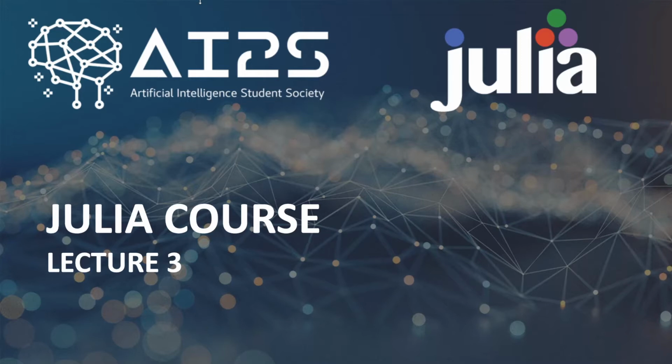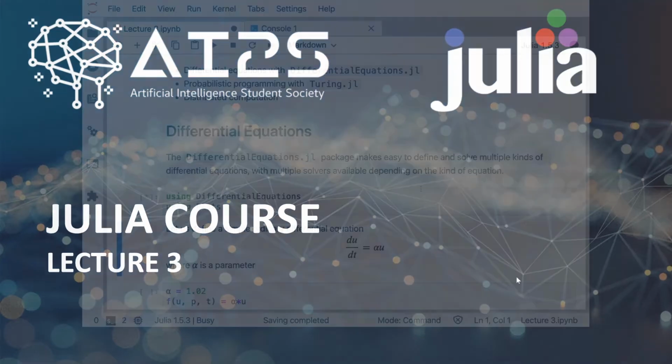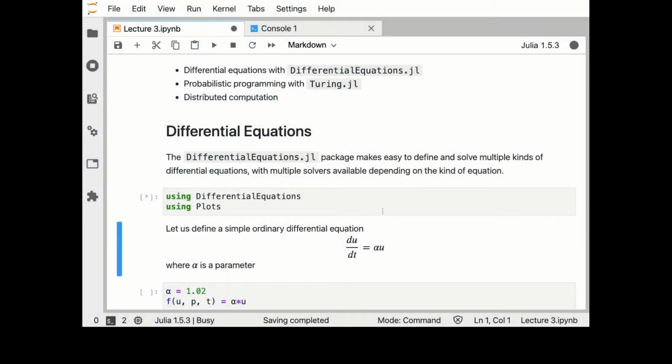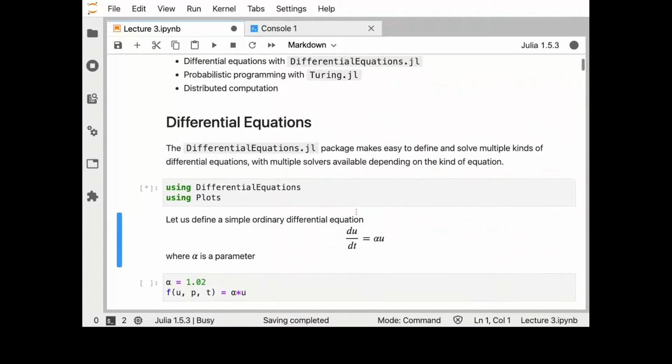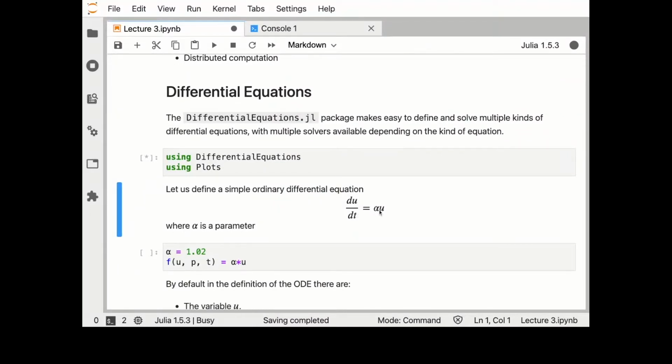The idea is that with this package, we can model many different kinds of differential equations and solve them numerically without, say, too much difficulty. Let's start with a very simple ordinary differential equation, the usual: du over dt is alpha times u.